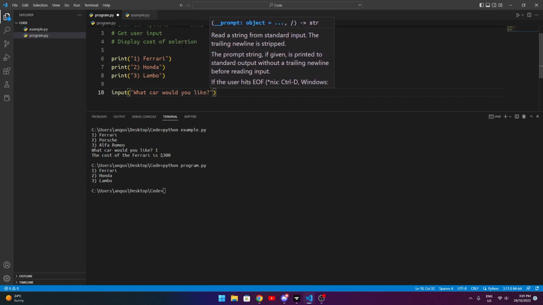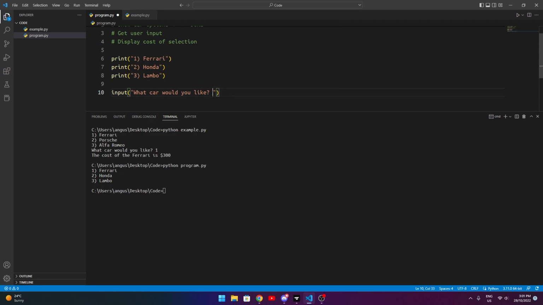Now, you may have noticed in the last episode that I put a space after the question mark here. That's because if you don't put a space here, when it gets printed to the screen, the user input gets jammed right up against it and it just looks kind of ugly. So just leaving a little bit of space means that their input will have a gap between your question and that input. So saving this file again and running it, you'll see that we've got Ferrari, Honda, Lambo. What car would you like? Okay, we can put in a number and hit enter. Obviously, nothing else happens now because we're not doing anything with the input, but we're just getting the general steps out. So we've got the user input.